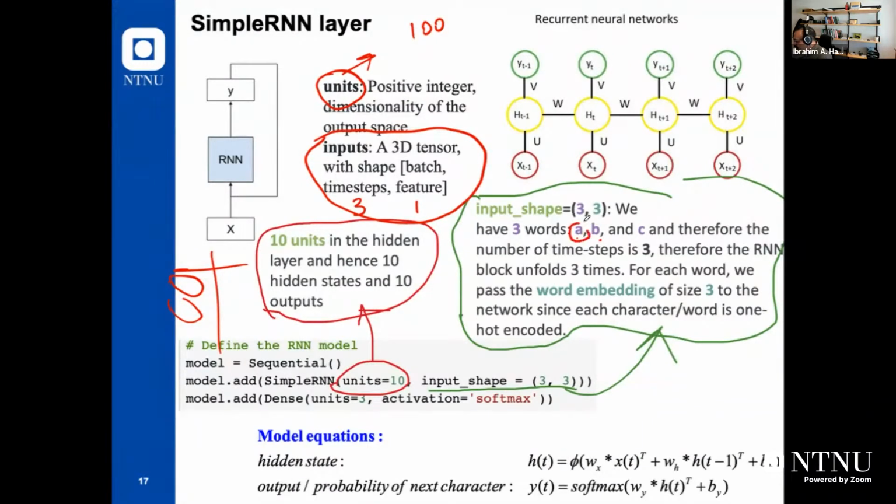And the number of features will be how you represent each word. If A is a float number, it will be just 1, right? If A is represented using one-hot encoding, for example, A will be represented by a vector like 1, 0, 0. In this case, the number of features will be 3. So A will be 1, 0, 0, B will be 0, 1, 0, and C could be 0, 0, 1. So we use this one-hot encoding, and the input dimension will be 3. When you use number of units equal to 10, it means that the hidden layer has 10 units, or we calculate 10 hidden states and 10 outputs, right?